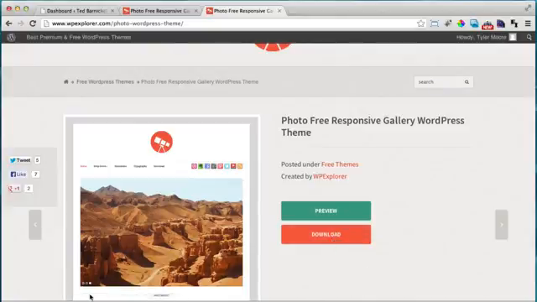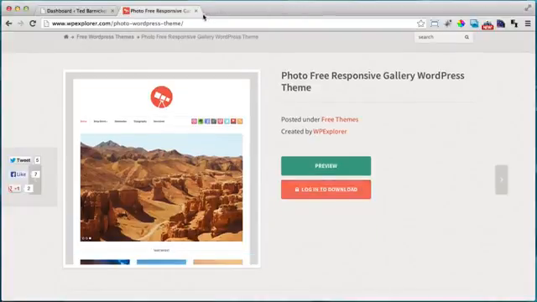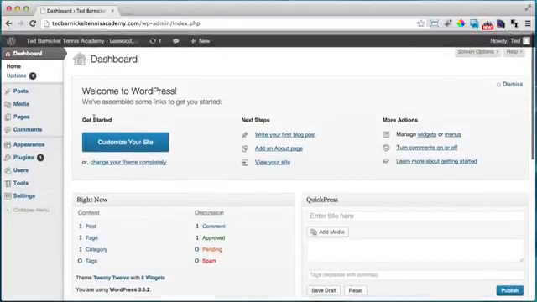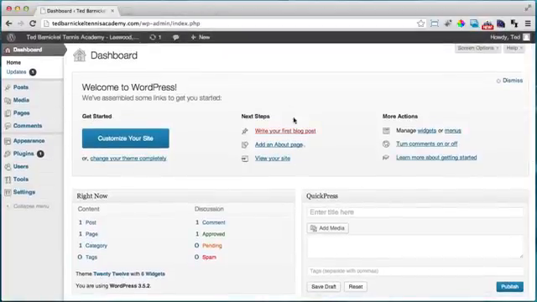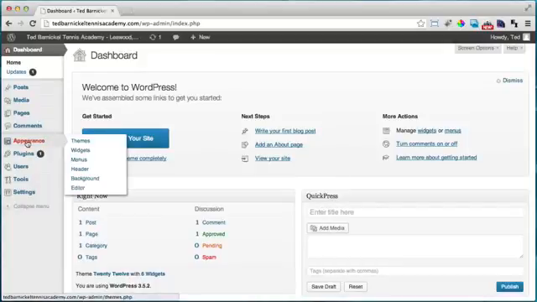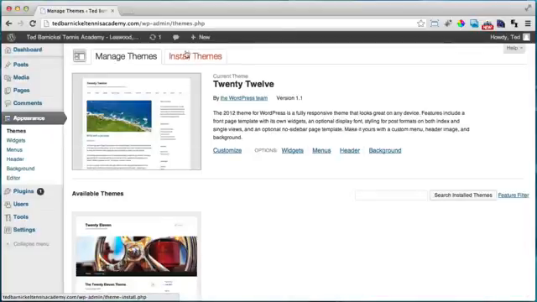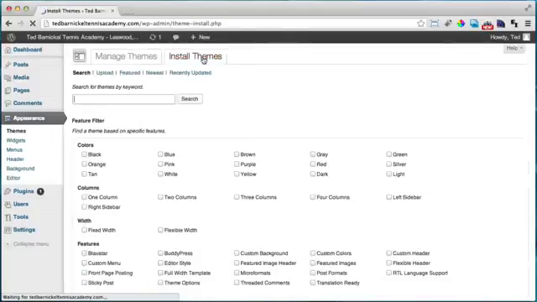So once that's downloaded, just go ahead and throw it on your desktop if it's not already. And let's head back over to our dashboard. So what we need to do now is upload the theme that we just downloaded, and you do that over at Appearance, Themes, and then click the Install Themes tab up here, and click Upload.